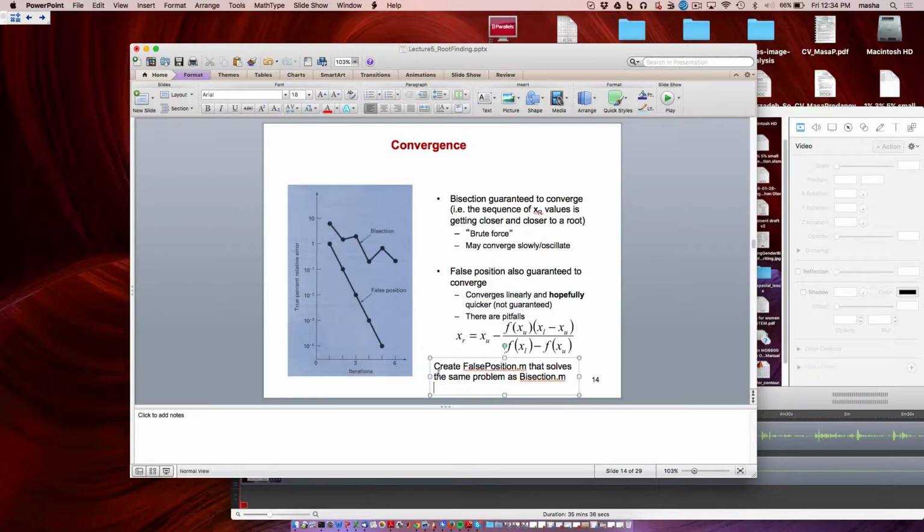And also modify both scripts to also compute this relative error so we can actually compare them.